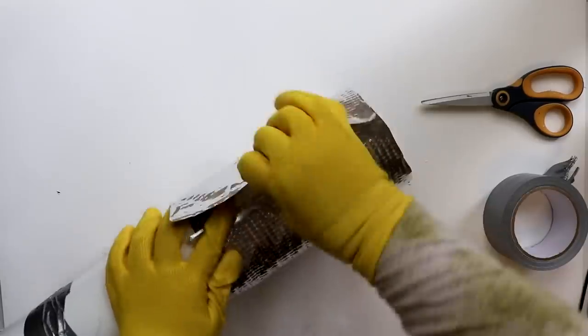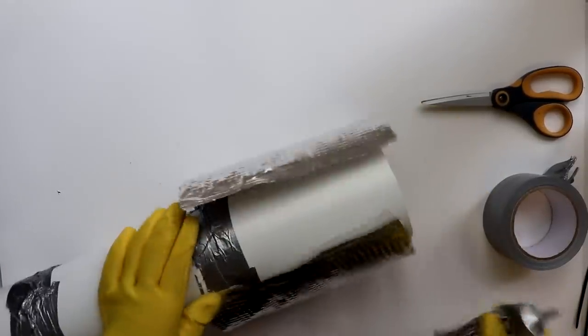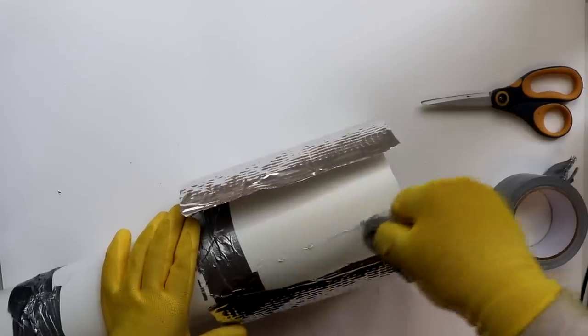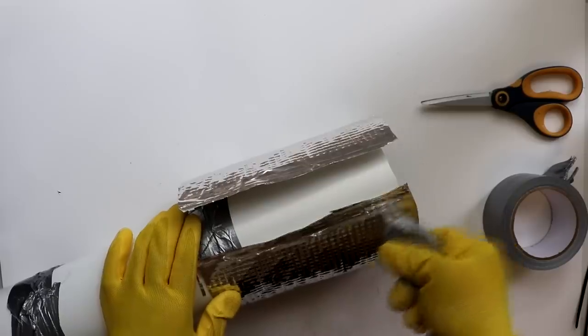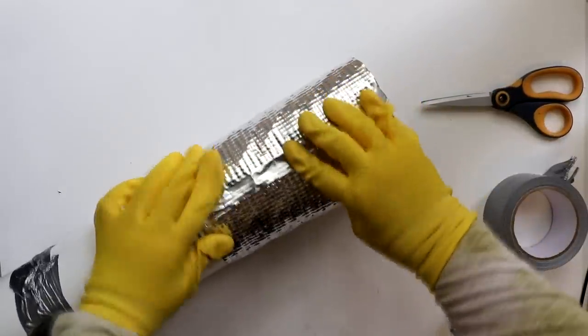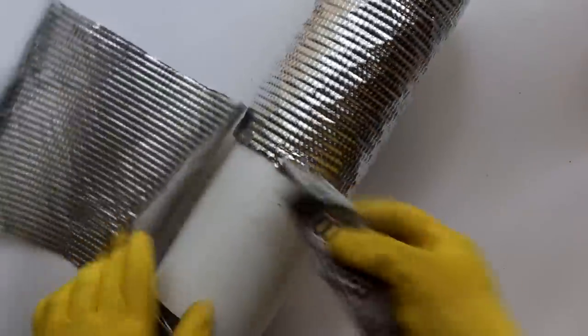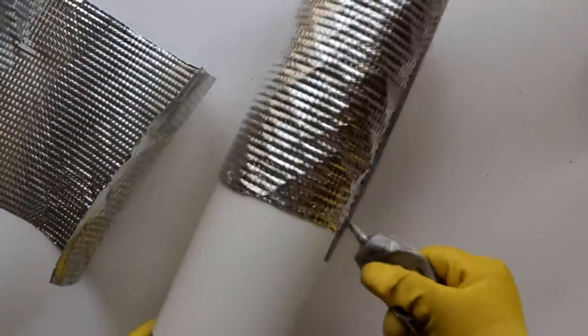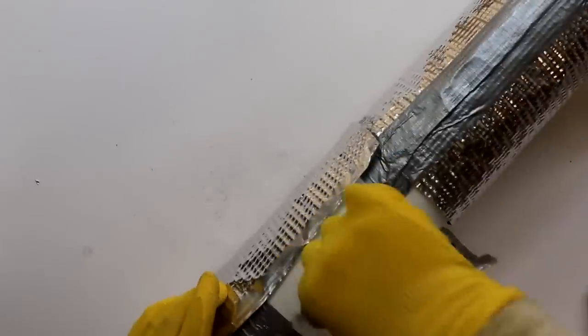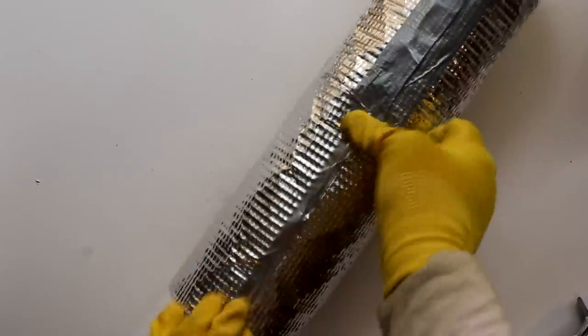Next, I took one of the foil pan cutouts and wrapped it around the bottom container of the tower. You can see how the foil pan cut like this perfectly covers this first section. I did a dry run first to get the metal to curve around the container, then went back with some E6000 glue, running a stream under and on top of one of the ends. Then I pulled the other end of metal over top and pressed it into the E6000. I took a strip of duct tape and further secured the two ends. To apply the next piece, I ran another stream of E6000 around the top of the last piece, placed the second piece on top, pressing it into the glue and curving it around the container. I lined up the seam in the back with the first wrap, added E6000 over and under on that one end, pulling the other end over and further securing with duct tape. I then repeated this for the next two sections.